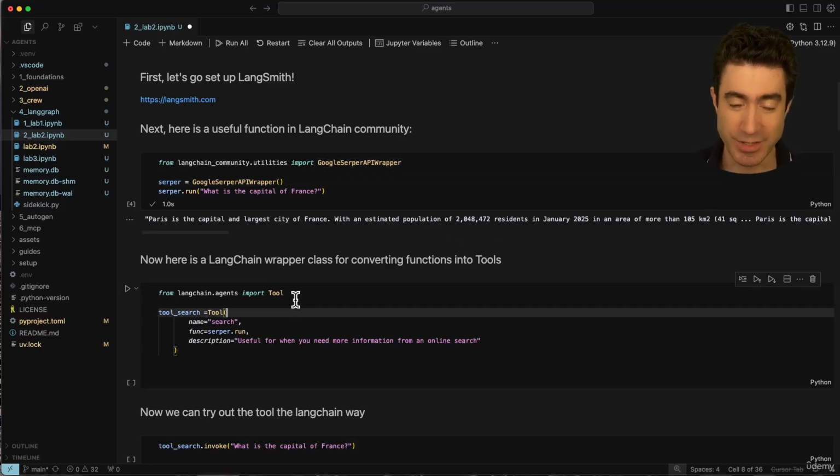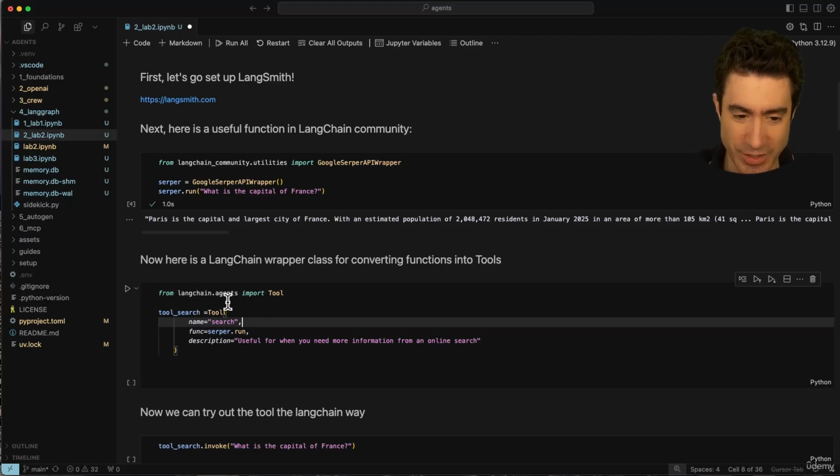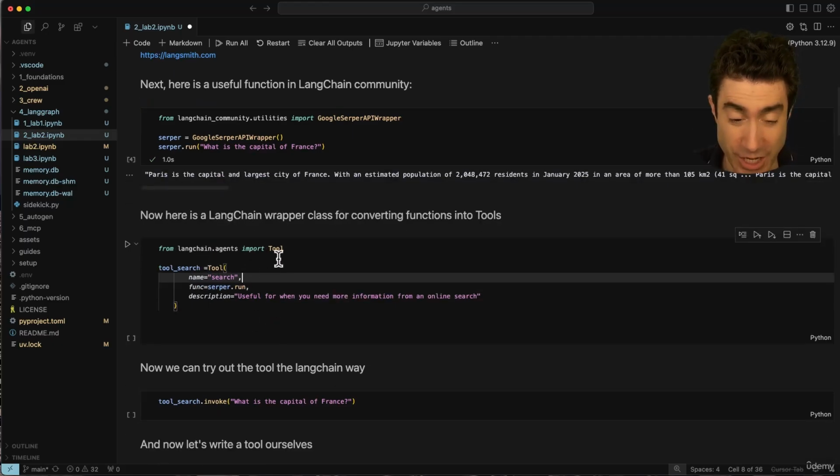Now, this is showing you some of the nice stuff that's actually in LangChain rather than LangGraph, but LangGraph uses it too. I mentioned to you that LangChain already does sort of simple agent interactions. It already gives some wrapper code, some abstraction code, and here is one of them. I kept the import here so we could see that it's from LangChain.